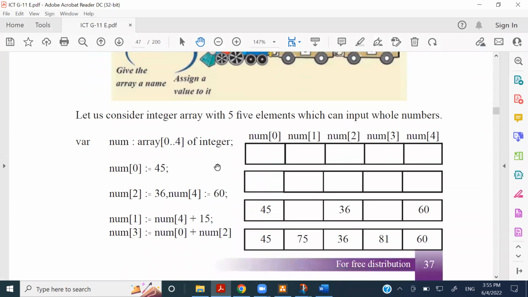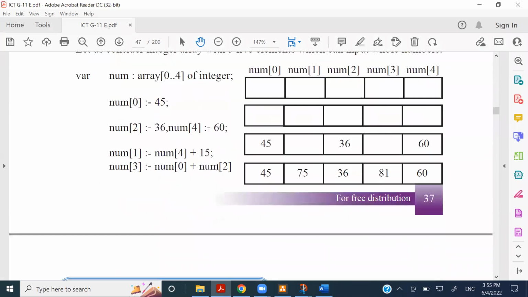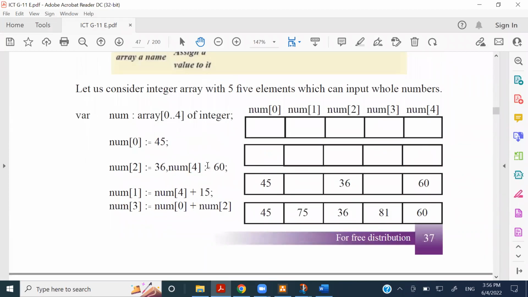Now, after we assign the values to an array like this, referring to the position in this manner, we can give some particular value to an array. Now, think about a situation where you are going to have 10 places, or let's assume something larger than 10.